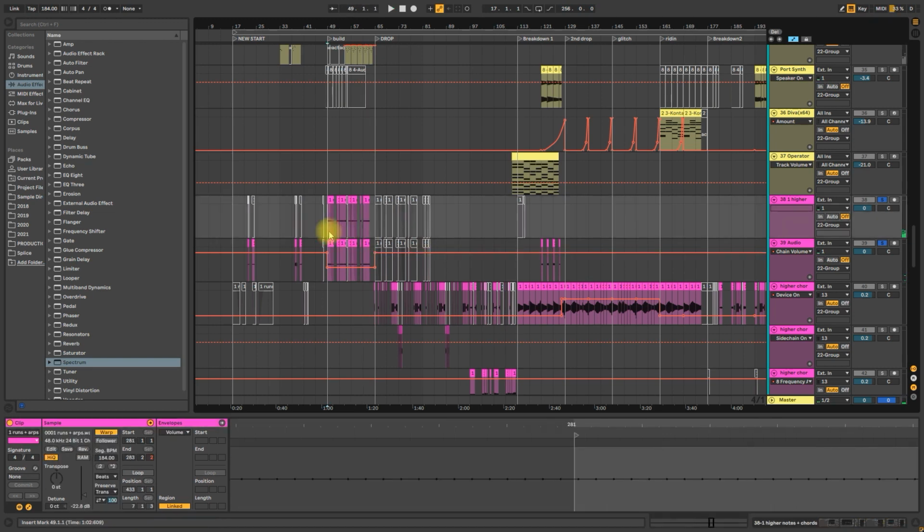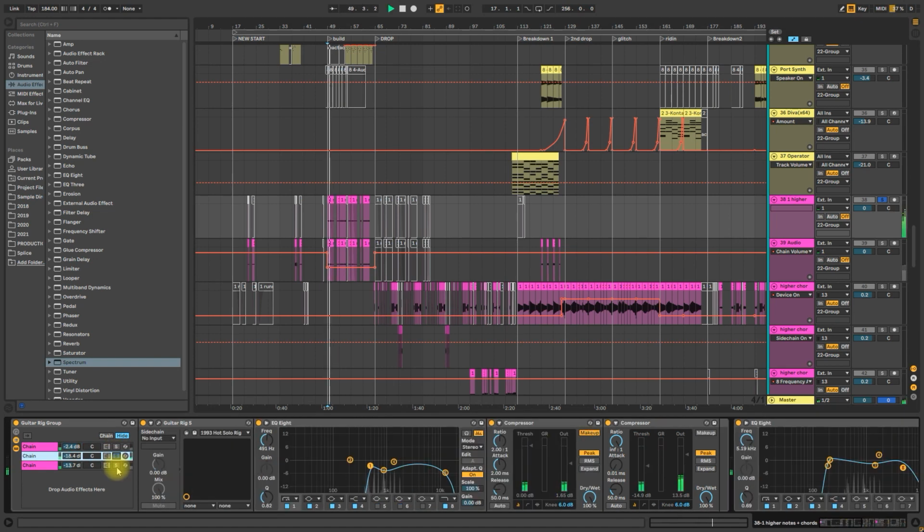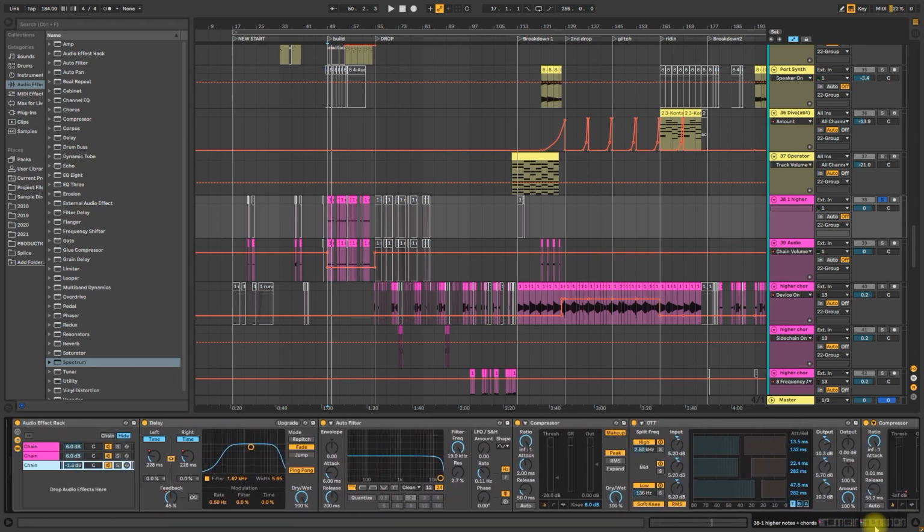And what we've done with the Rhodes chords is use a couple of instances of Guitar Rig to pitch them up and down an octave at the same time, and then blending that with the original signal. After that, we have another chain with some delays and some really heavy multiband compression on. And that's applying some compression to the mid-range frequencies, as well as quite a bit of expansion to the higher frequencies so that we can really hear all of the overtones in the original recording.